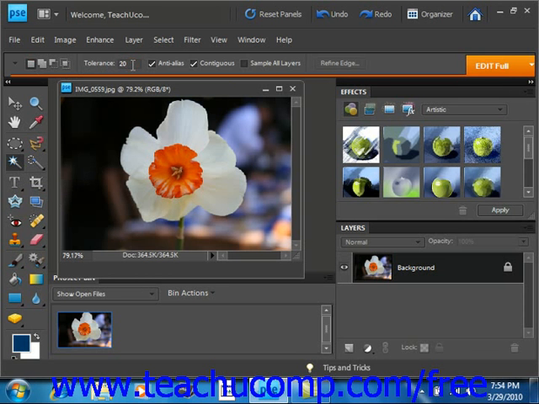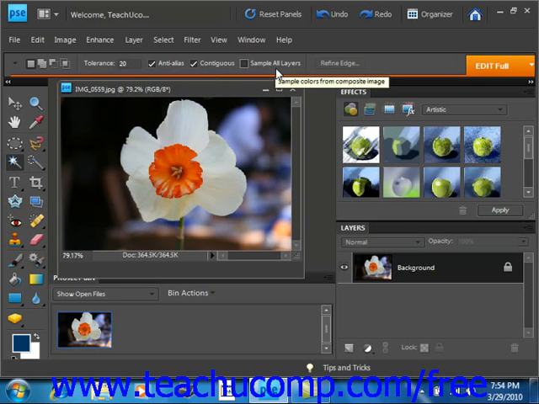Now, to define the selection that you make as having smooth curves versus a jagged edge, you check, of course, the Anti-Alias checkbox. You can also select the Contiguous checkbox to select only pixels in the tolerance range specified that are touching the pixels that you actually click.